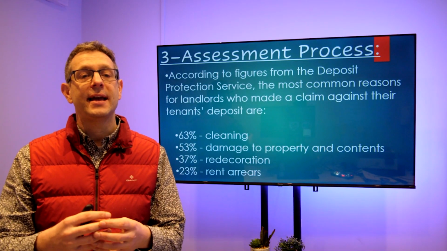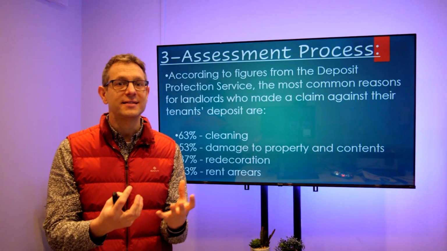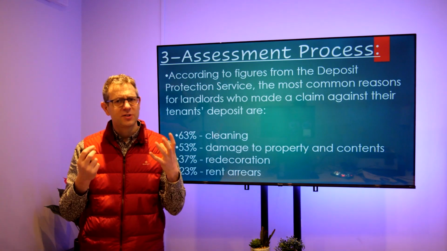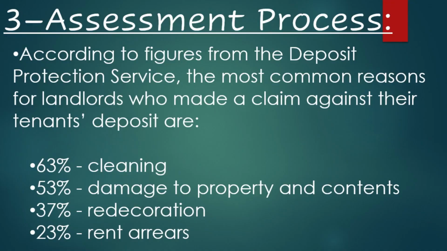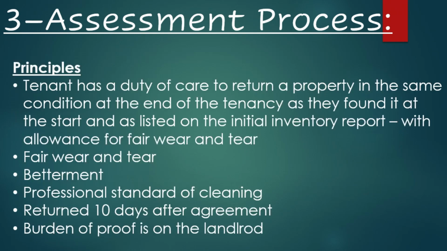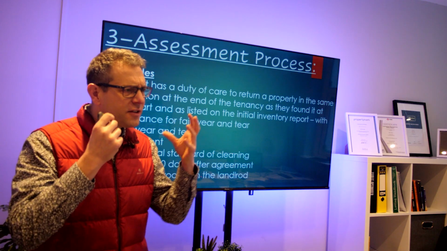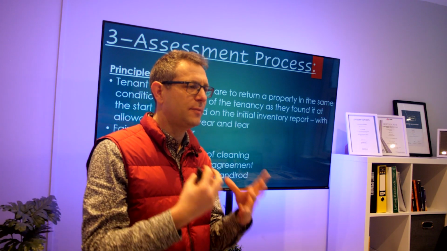So number 3, there is a bit of information here, the assessment process. So this is some statistics. According to the Deposit Protection Service, the most common reasons for landlords to make a claim against tenants' deposits: 63% of deductions are made for cleaning, 53% for damage, 37% for redecoration, and 23% for elements of rent arrears. And there are some principles when it comes to the assessment process.